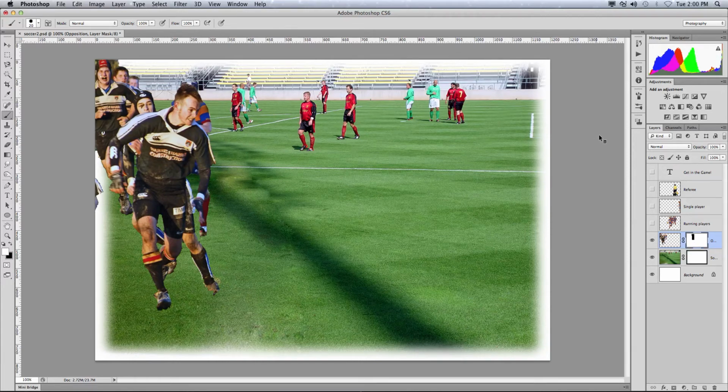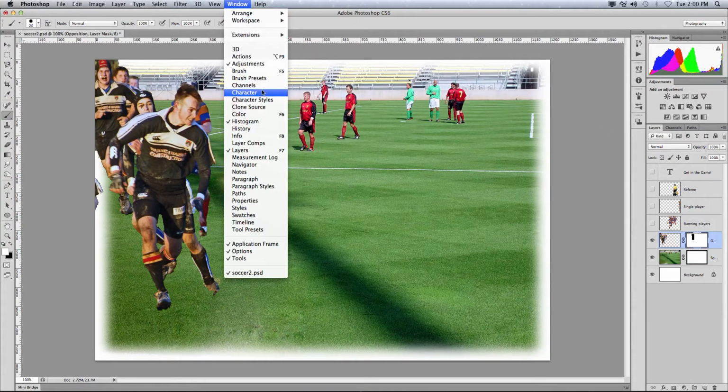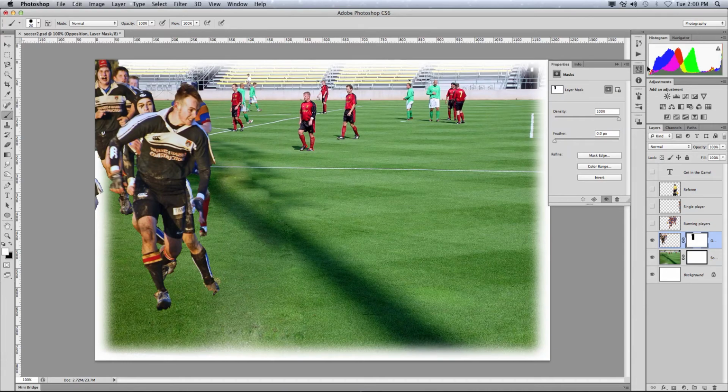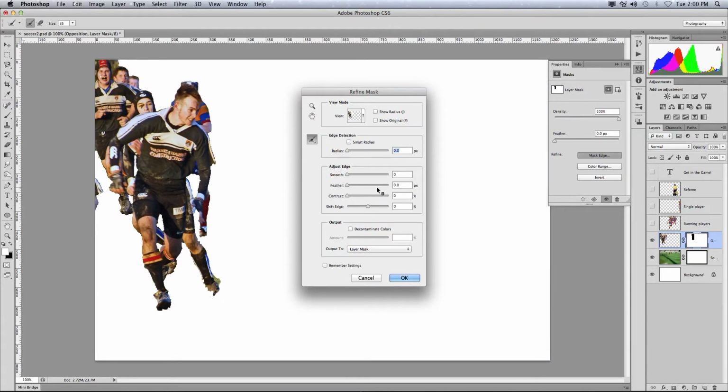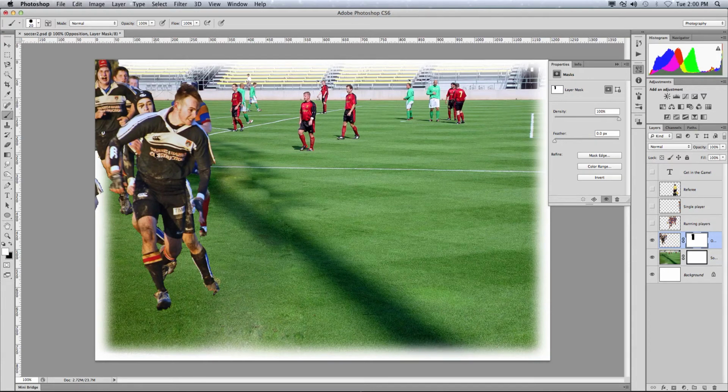So some tweaking we can do of this is if we go up to Window on the menu and go down to Properties, it pulls up your properties for what you're selected on. Currently we're on a mask, so we're going to click on Mask Edge. If we change our mask edge here, this puts a refined mask around it. We're going to change our smoothness to 15 and the feather to about 1 pixel. Let's click OK. It smooths out the edges of our mask a little bit. Okay, so that's working with a layer mask using a marquee, and that's Chapter 8, Lesson 1.